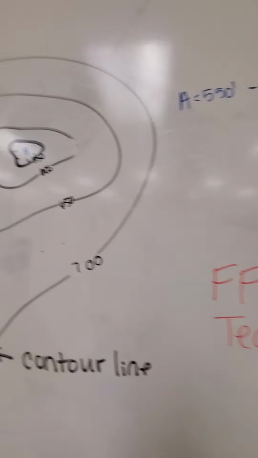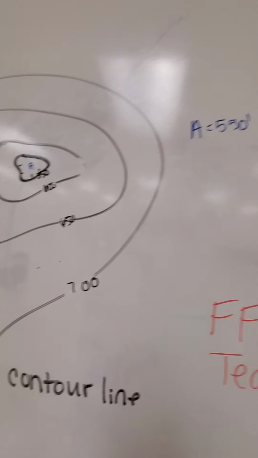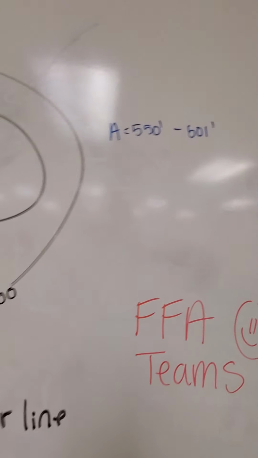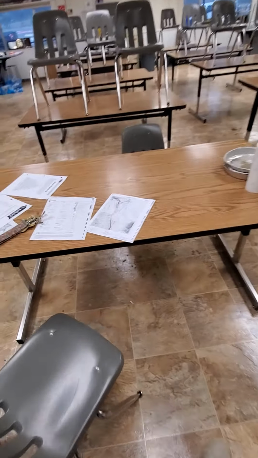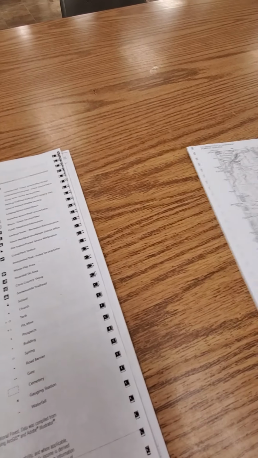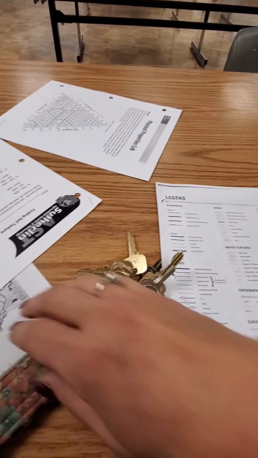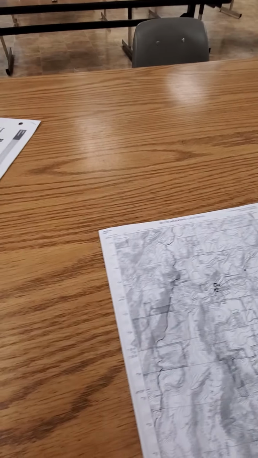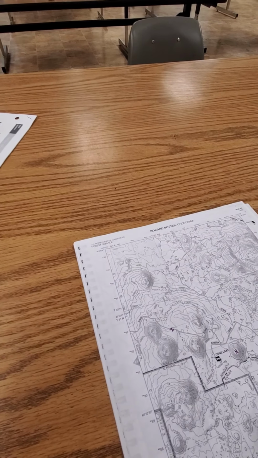So if that's the case, and I asked you what the point of elevation A is, that's what you would put. So what you guys are going to do today, as the first part of this assignment, is I have this map that has a whole bunch of numbers written on here for you guys to try to figure out different types of elevation.